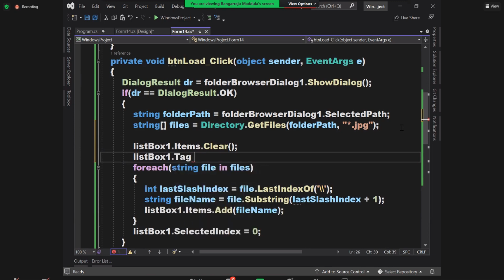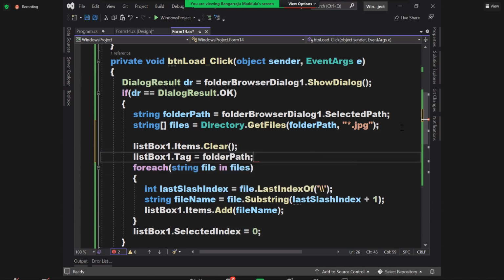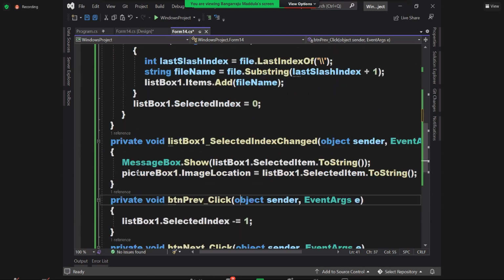Remember the tag property? For every control, we have a tag. We can bind some value for it. And that is not visible to end users. Is equals to what I'm storing here? Folder path. Now tell me, in this event, when I call listbox 1.selected item, it will return you selected item. If you say listbox 1.tag, it will return you folder path now.